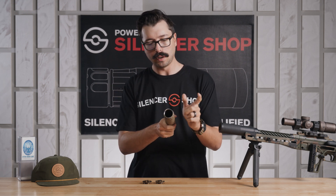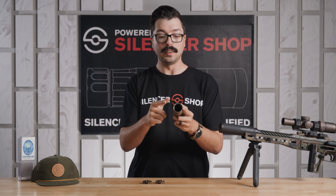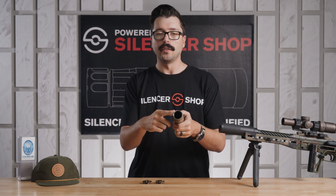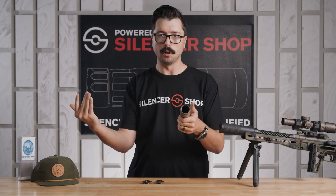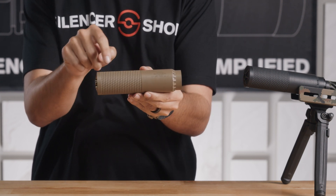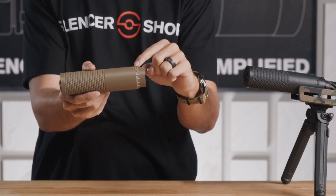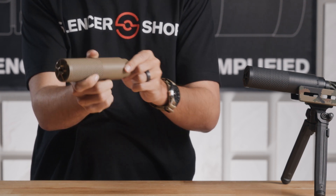That gives you better performance and better flash reduction — all the things you want from a silencer. Now you have a little bit more adjustment, and on the rear end this is going to be hub threaded. One thing to note about the OCL Infinity is it does not come with a mount in the box, because most people swap out that direct thread mount for some kind of QD. By giving you just the hub mount they're giving you all the versatility you could want without adding additional cost. It's got a little bit wider diameter — 1.75 inches versus the 1.5 inches we see from a lot of rifle cans — and this knurling gives you a really good grip, with little teeth at the back to mount a spanner wrench.